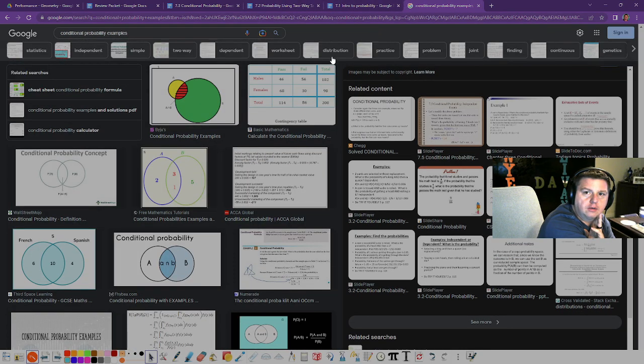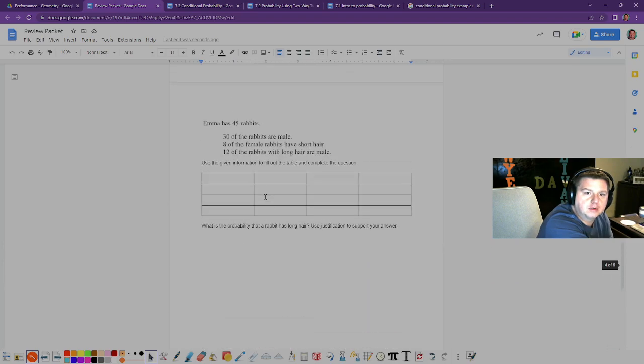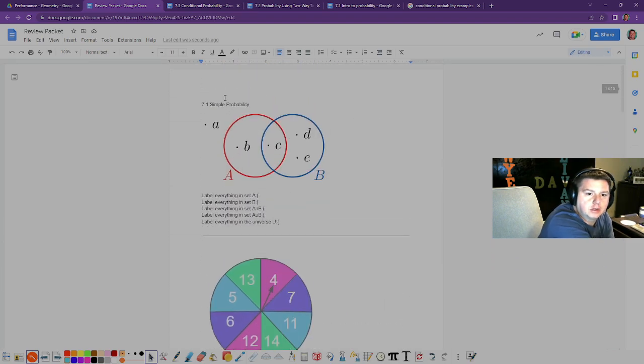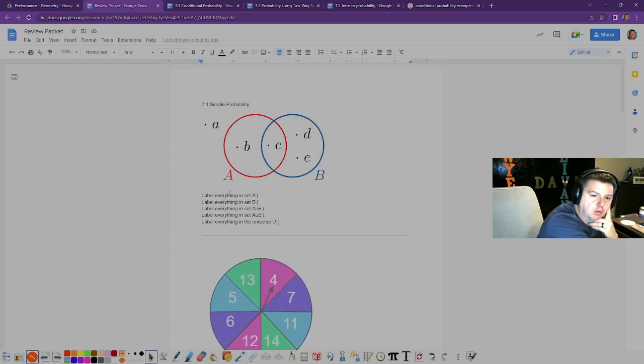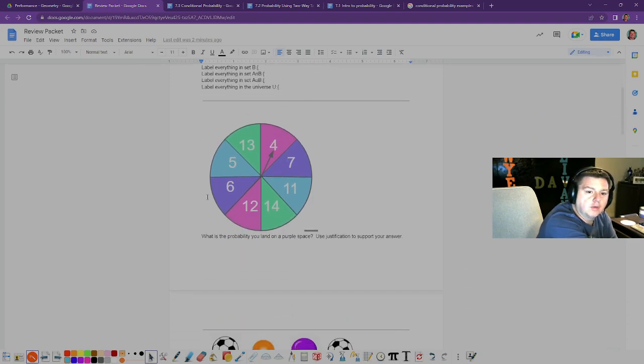Right now, I'm just looking for some probability problems. We're putting together a review packet for geometry. We started with simple probability with sets and set notations, like what is in the set of A, set of B, A and B together, or A or B, so it could be in it, or the universe, which is all of it. I saw some viewers jumped in, so I'm just giving a quick synopsis. For this one, looking at a spinner, we could have used odds, evens, colors, greater than 10, less than 10, and really come up with some different probability questions.